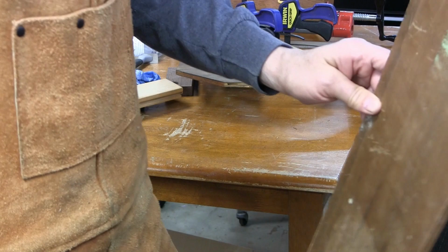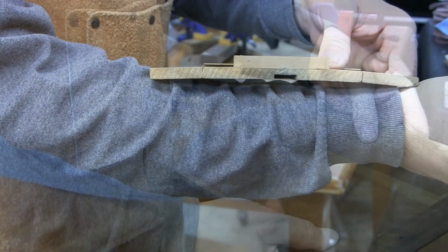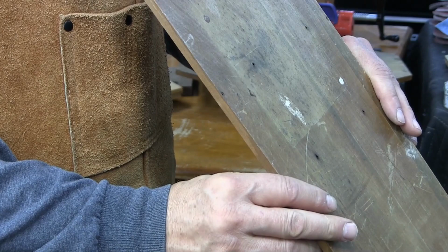And then this board, the backboard for the back of the case. See how that's curved? I don't know if I'm gonna split it right down the middle if I try to flatten it.